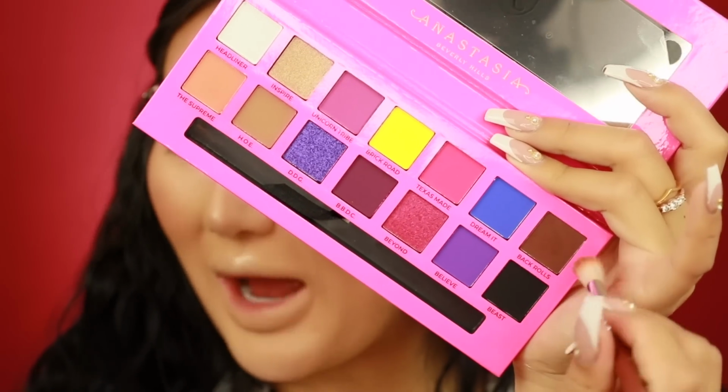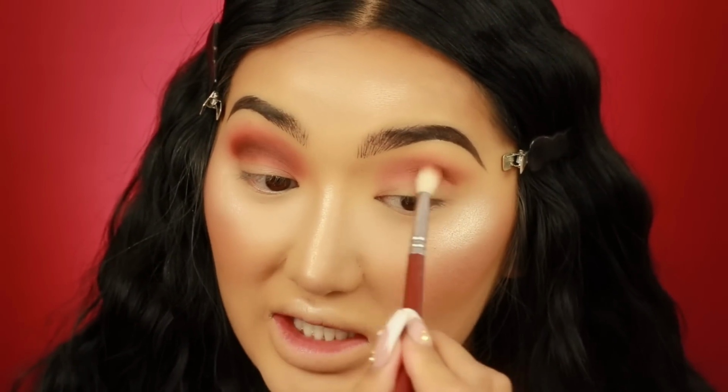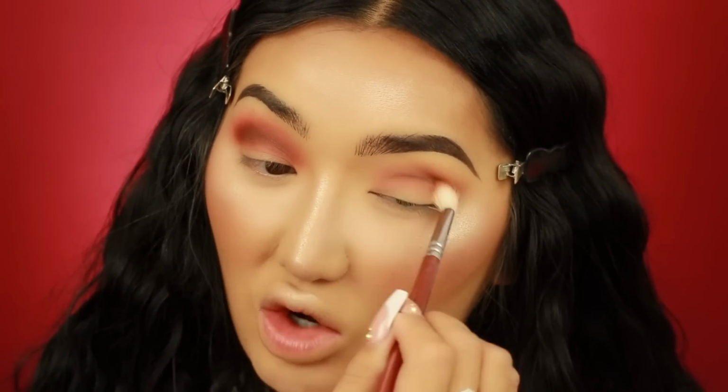So I'm taking this shade called Back Rolls. I get a lot of back rolls and front rolls and belly rolls for ya. And I'm just putting this inside the crease just to deepen this up. I want my eye to be really smoky. Like when I say smoky, I want you to be like you're coughing because there's so much smoke. I literally just spat too. Okay, so eyes look smoky enough.